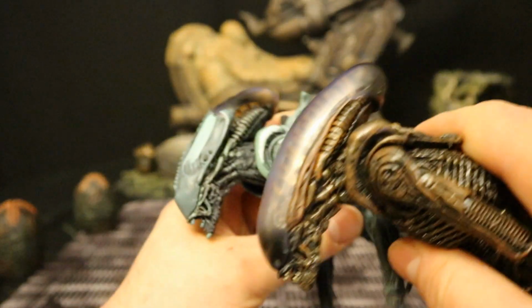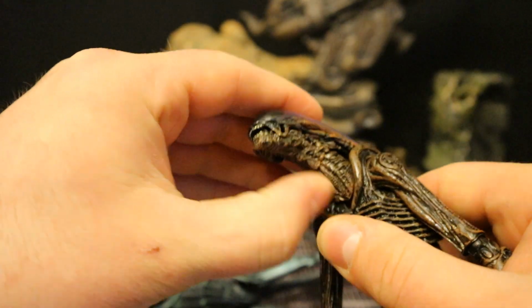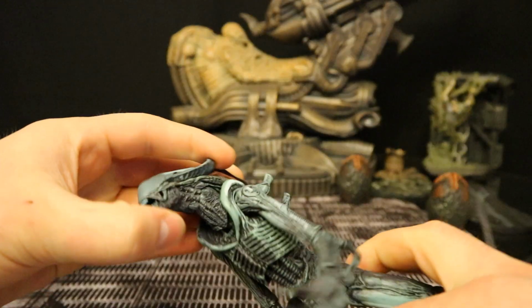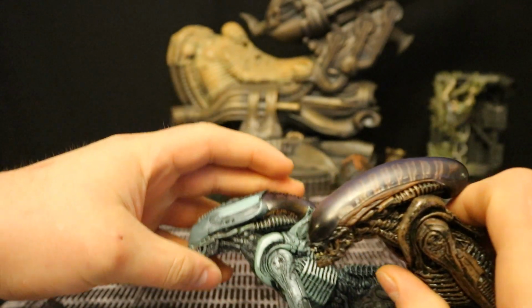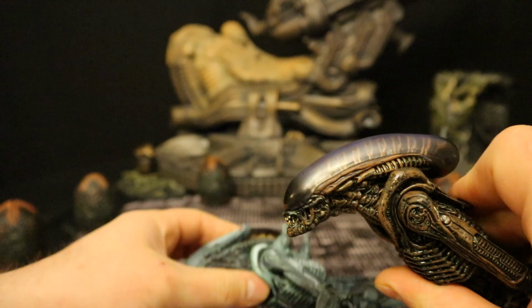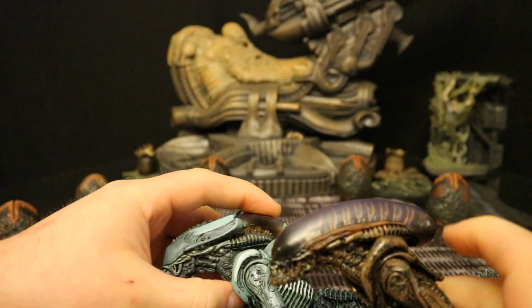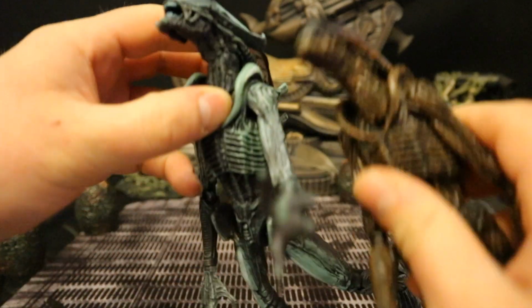So obviously their heads are considerably different. Their neck articulation: the Dog Alien does have it on both sides. I felt like it had a much bigger range of motion here. You can see this guy can achieve this. Dog Alien, not quite, really not too much better. Still need to get it just a hair back more to make it look quite right.